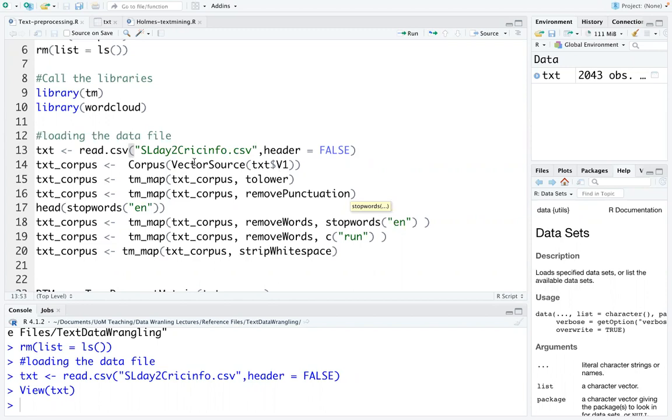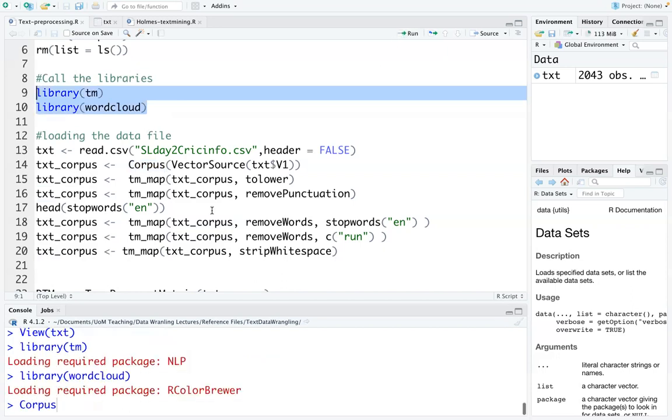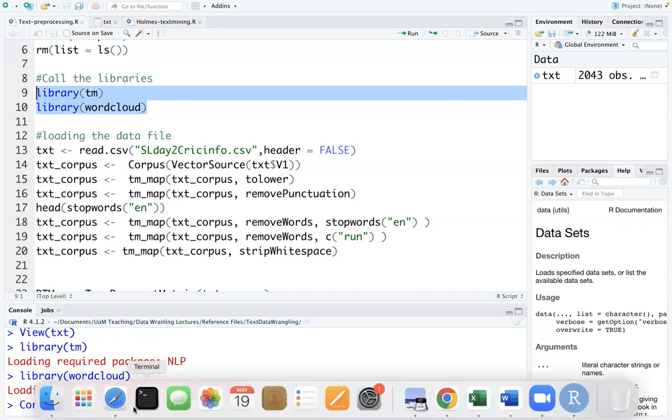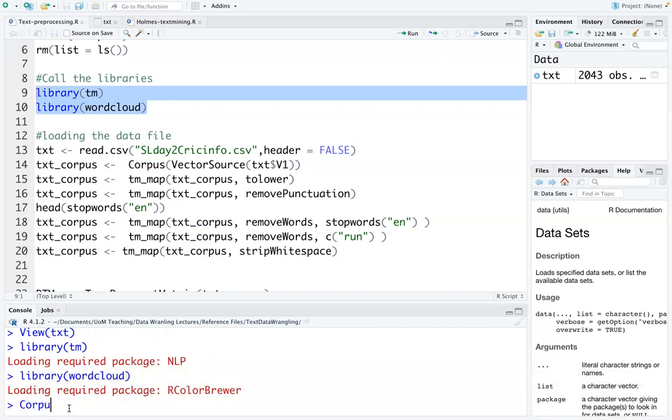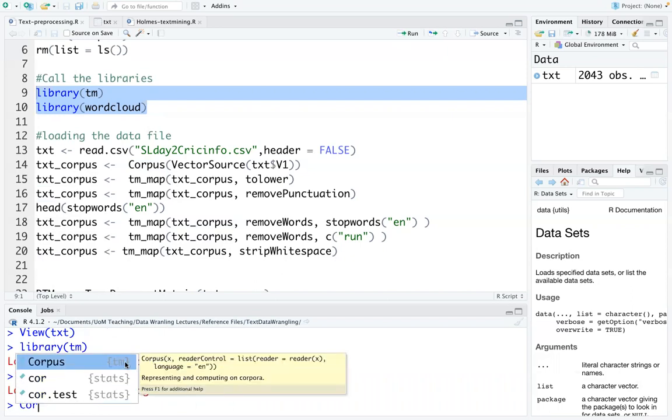Now text.corpus is the variable. I'm going to assign it with Corpus. If you type Corpus, I haven't imported them, so that's why I'm going to import the libraries. Right. So if I type Corpus, you should be able to see that it is inside the tm package. It's inside the natural language processing toolbox. It's in the text mining package.